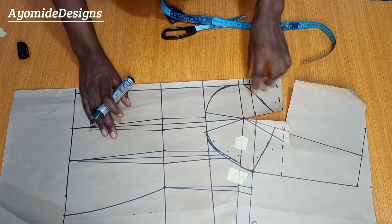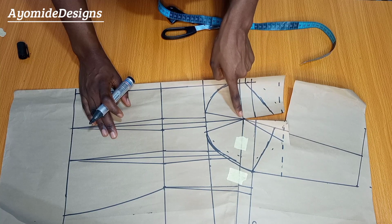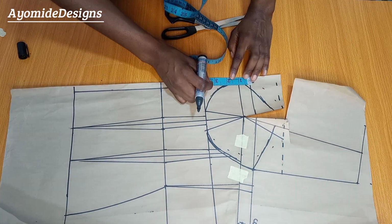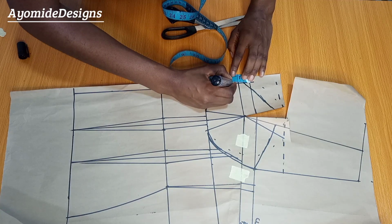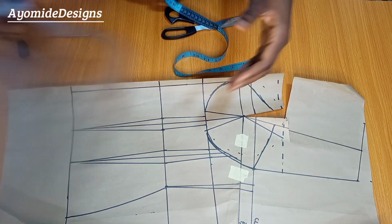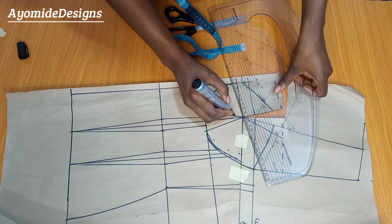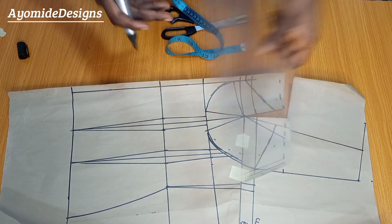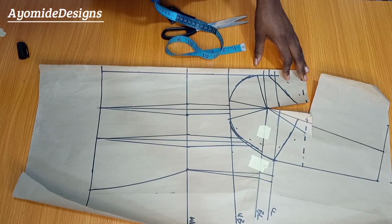Moving on, I'm going to be marking half an inch below the bust line. So I'm just grabbing my tape and then marking half an inch below. I'll connect that to where my other darts are originating from on the bust line. These measurements will be taken out later on.